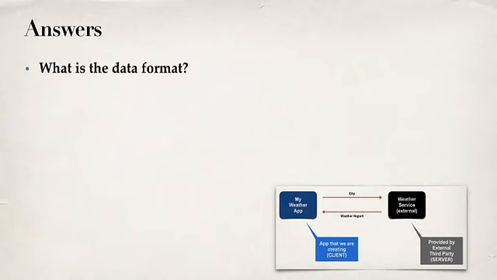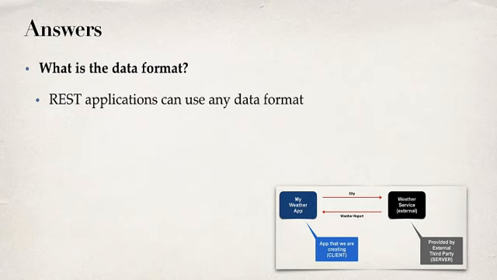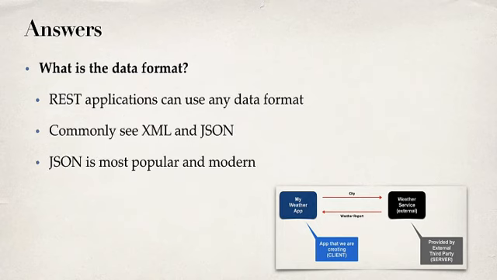Now, the next question, what is the data format? Well, REST applications can use any data format. So you'll commonly see XML and JSON, with JSON being the most popular because it's modern. JSON stands for JavaScript Object Notation. We'll see a small example of JSON here in this video set, and then in the following video, I'll talk a bit more about the JSON syntax.